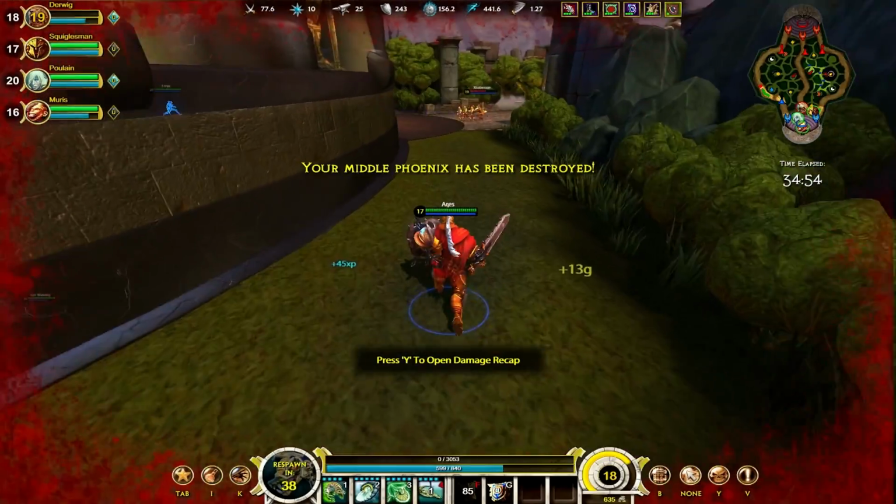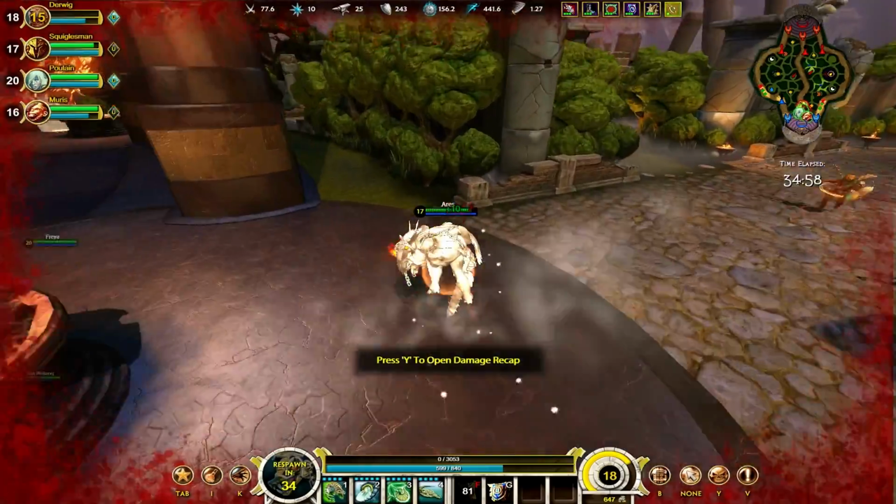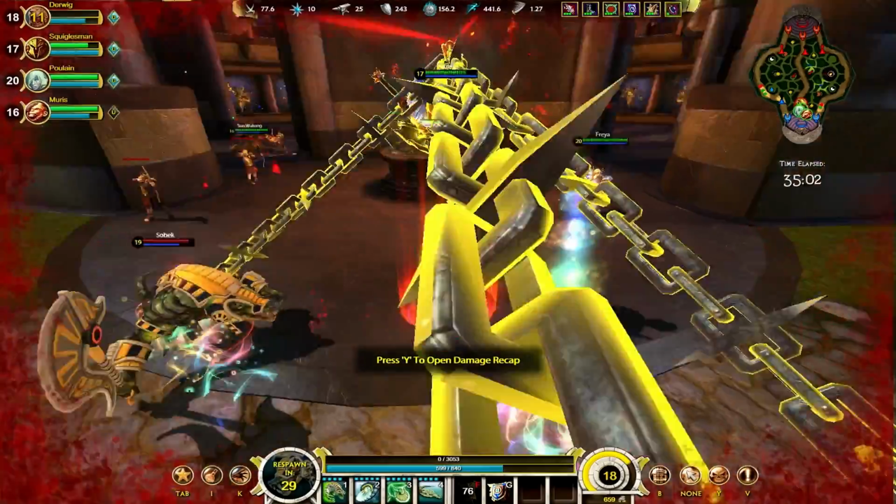Phoenix attempt coming out from the mid lane. Mid lane actually goes down. The Phoenix attempt is successful. They still have the Fire Giant buff. Sobek goes for the charge prey, throws the Ares back, and the stun comes out from the Ares. Here comes the Ares ultimate. Might be pulling him in here.